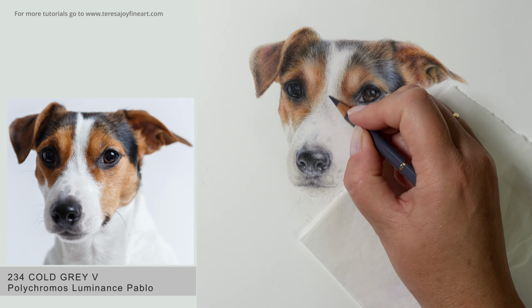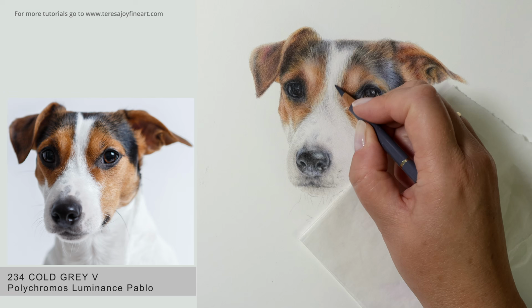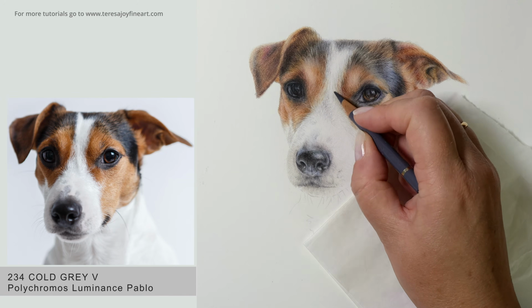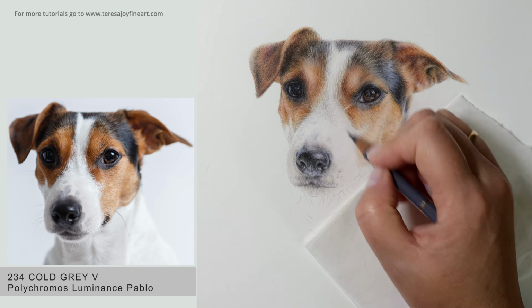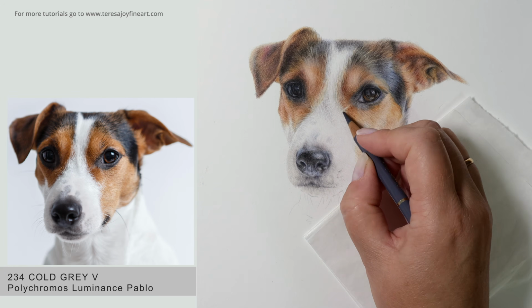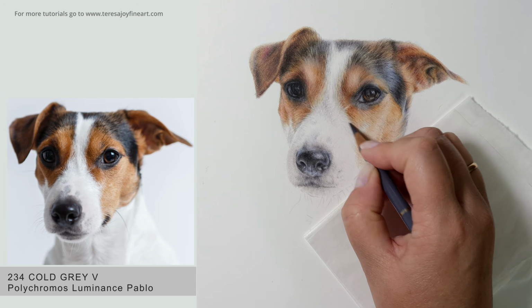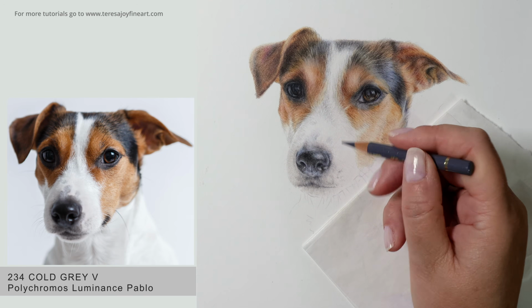I'll be able to have a look at that now and decide whether I need to make it stronger as I'm working on the rest of the jaw and the neck. But I just needed to bring that in to shape the top of that nose. That nose was looking very wide, and that's because I didn't have this shadow here. So that's a really good example actually of how the darker values can shape an area. It's just sort of now shaped the top of the nose there, which is what I wanted to do.